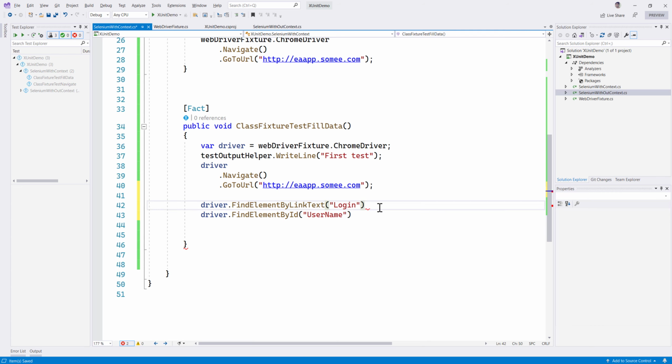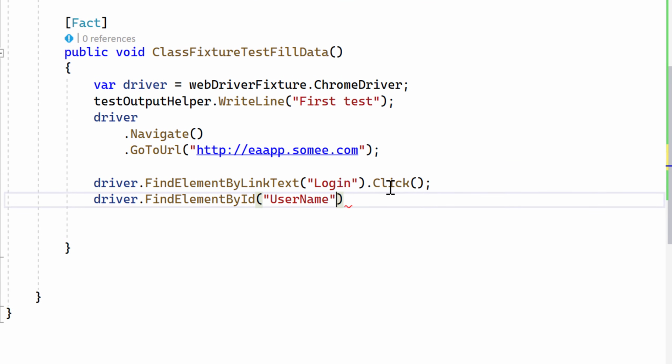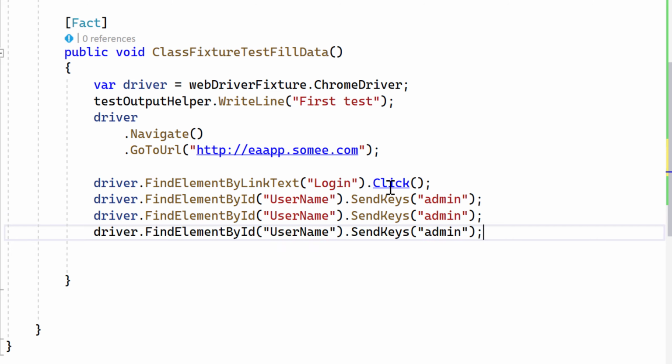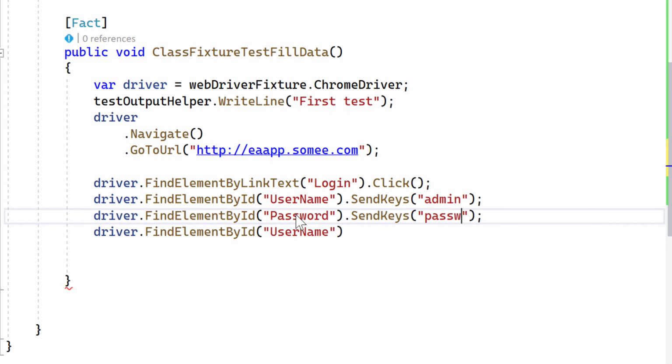So the first thing is we're gonna click this particular login link, and once we have this clicked, then we're going to find the element by the username, and then we're going to do a send keys, where I'm going to pass the username as admin, and then I'm going to pass password, and then I'm going to click a button which is going to be the login button. So the ID of the password is going to be password, and the password itself is password, and the button which I'm going to be clicking is going to be dot btn default, and let's do a click.